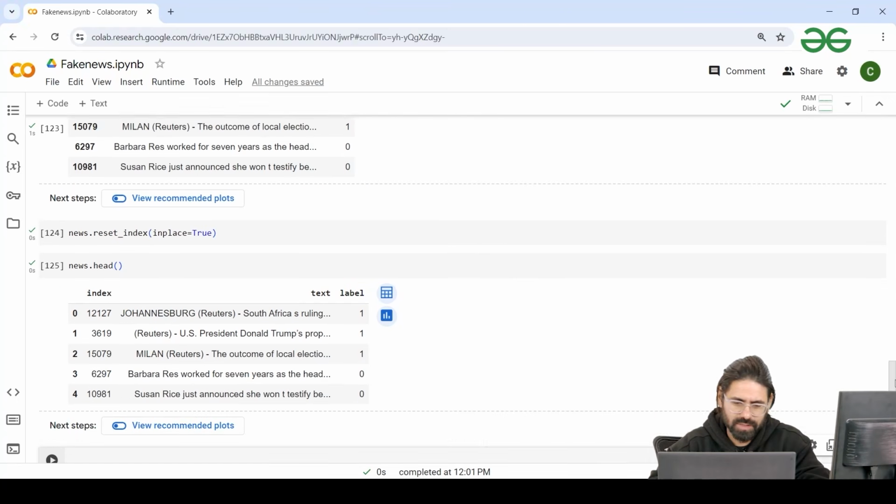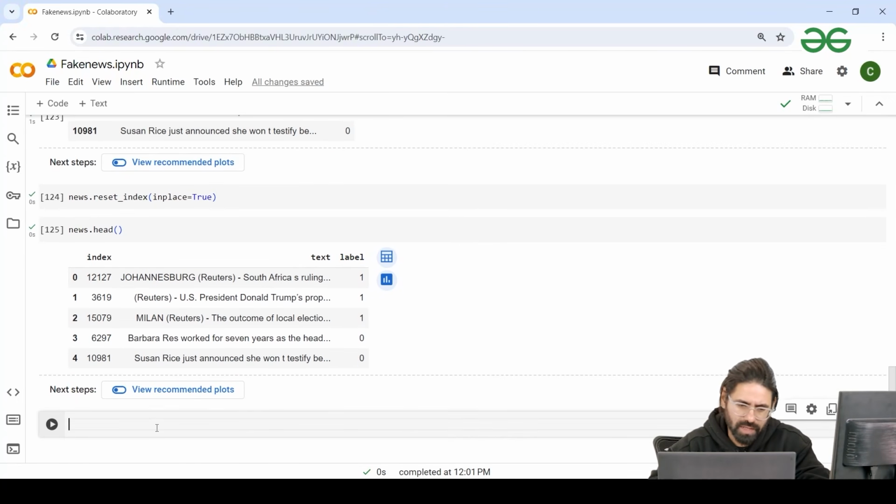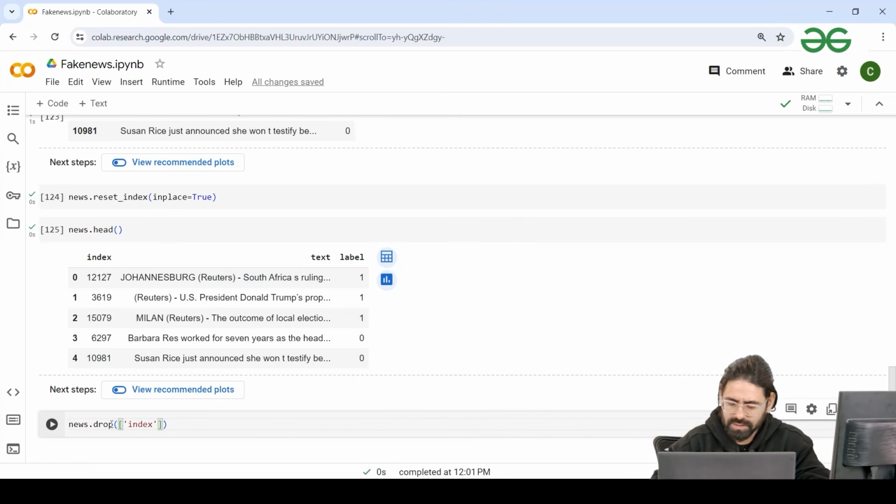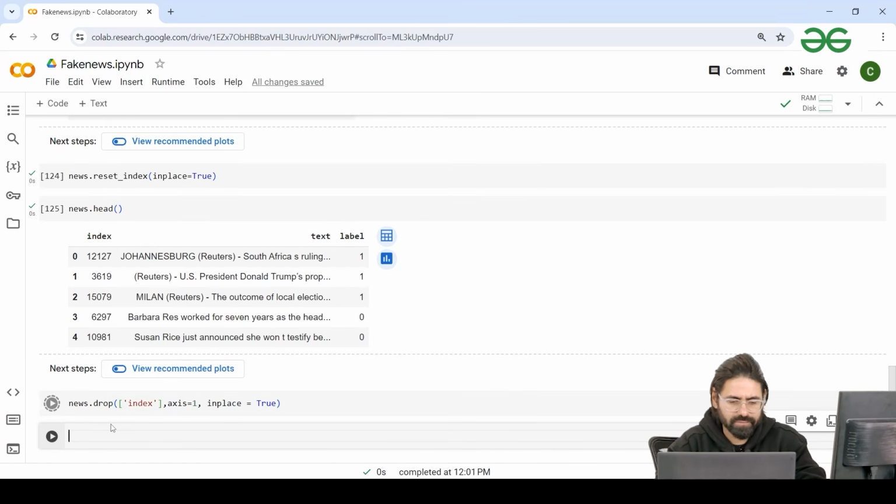So this is the data pre-processing part, a lot of things we are doing now. One more thing, the index is being reset like 0 1 2 3 4, but this old index column is again creating a problem. So let me take this off with drop: drop index, axis 1, inplace equal to True, I believe. Yes.